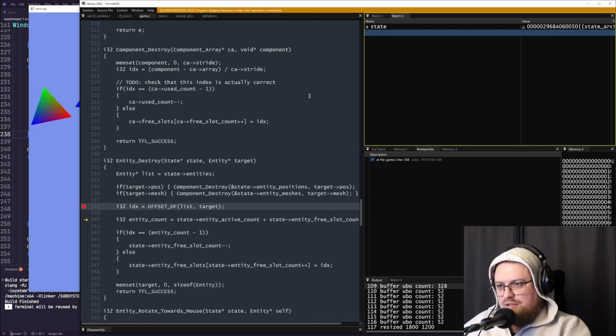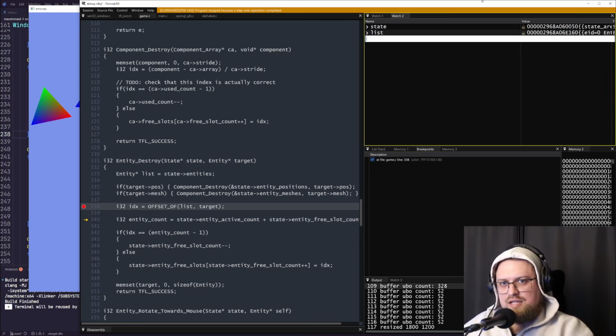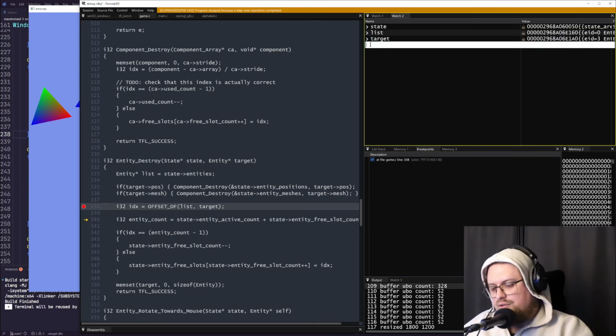So what is actually going on here? We're having the list. It's having this value. We're having target. It's having that value. I am doing uint64_t target minus list.